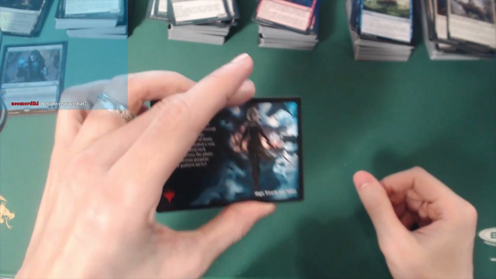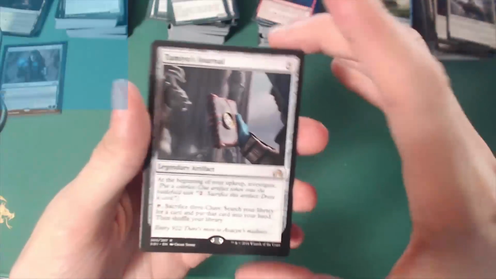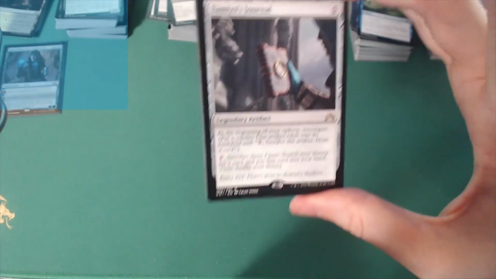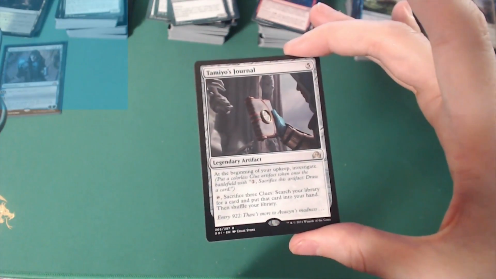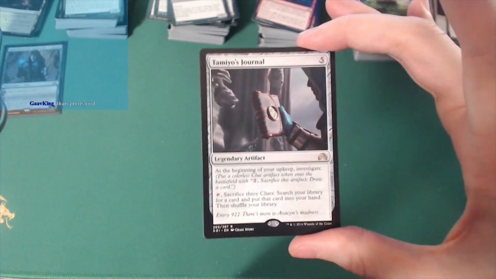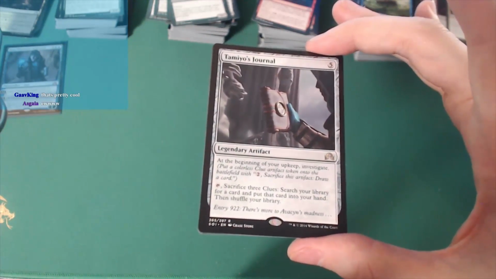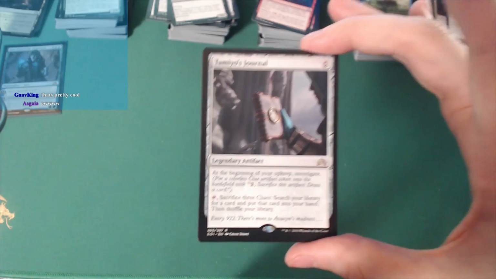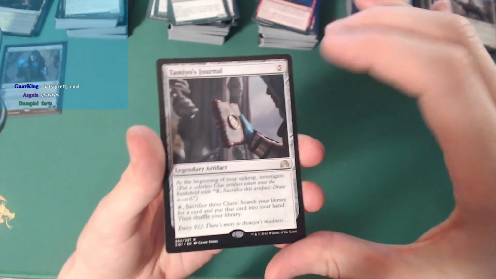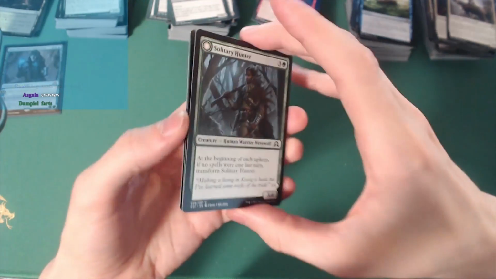What about the rare card, though? Tamiyo's Journal? A legendary artifact? At the beginning of your upkeep, investigate. So you get to investigate at the beginning of your turn, every turn. And then you can sacrifice 3 clues to search your library for a card and put that card into your hand. Awesome. I like that, just any card. On the expensive end, but I like that you can just search for any card. We also got another transforming Solitary Hunter.